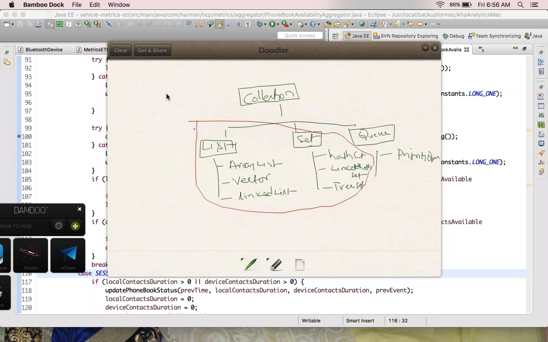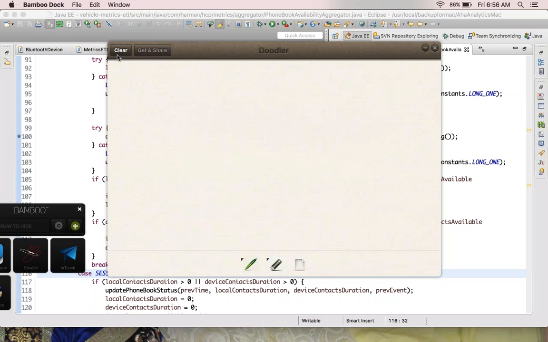Let's talk about list. Before getting into the list, I would like to make you understand that using collections, we'll be doing some basic operations with the objects. It can be a collection of employees, students, persons, or departments.